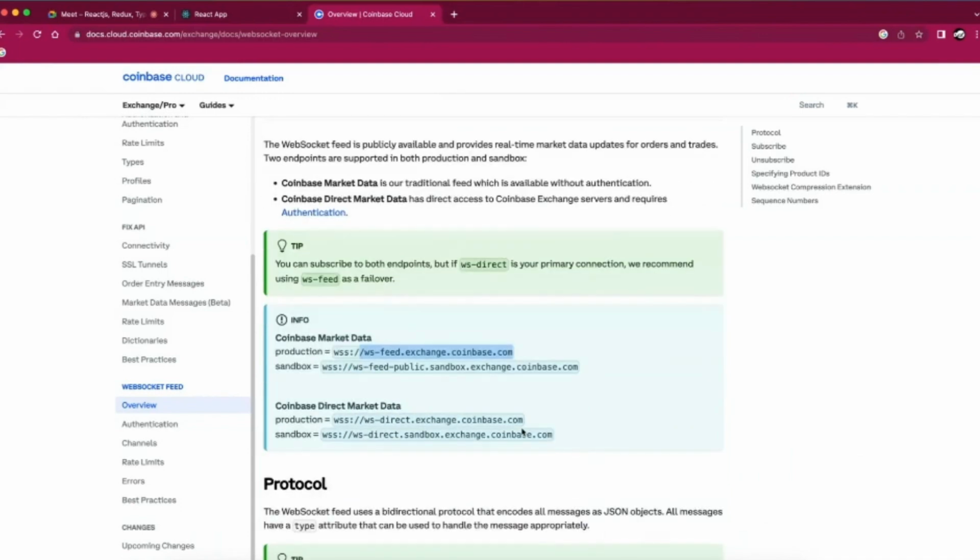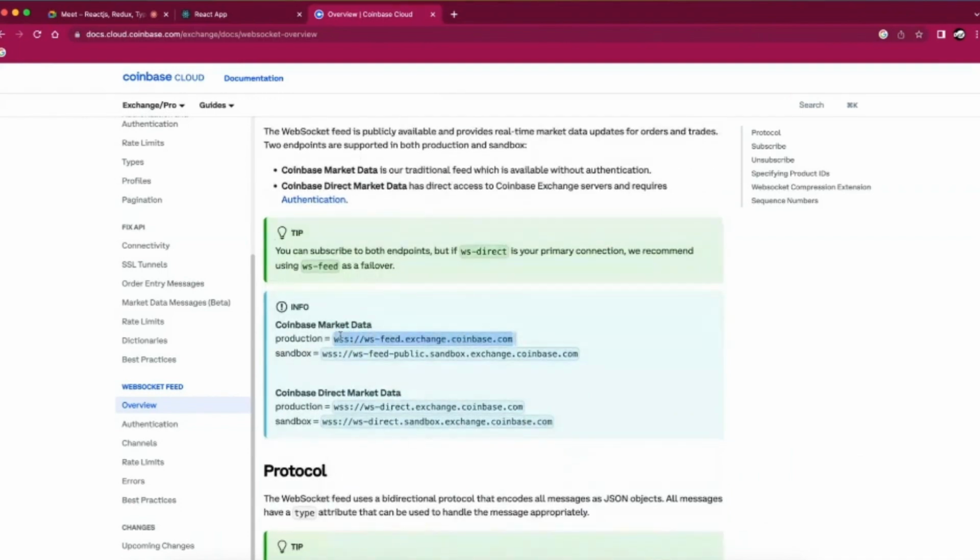What we want to do is connect to this WebSocket server inside our React application. And because it's a WebSocket connection, the server can send messages without the client asking for it. So the Coinbase server will keep on giving us the latest price of the cryptocurrencies that we asked it for. For example, I want to know about Bitcoin and Ethereum. Then it will keep on giving me the latest sell price as well as the latest buy price for these two cryptocurrencies.